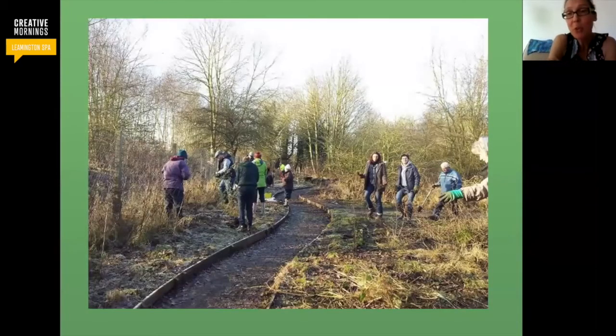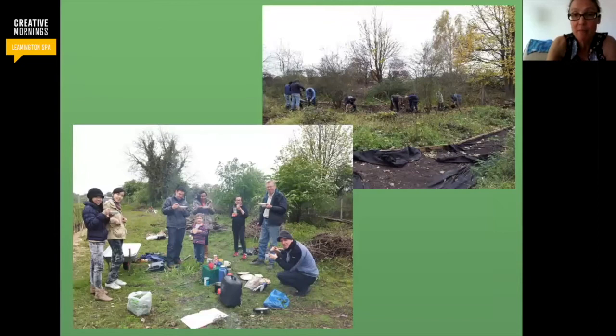I mentioned that a lot of the work took place with volunteers. Again, I think with a lot of connections that I've had in the community through Action 21, but everybody loves getting involved in something in Leamington. We've got a great community of creative people and really passionate people who want to be involved in these projects. So we put in the pathways and planted trees, worked with school groups and the university, business groups, all sorts of people actually helped over 18 months.